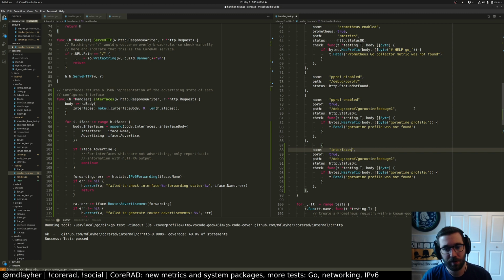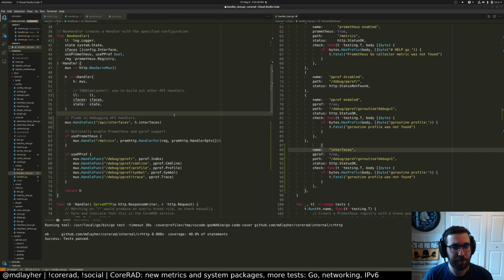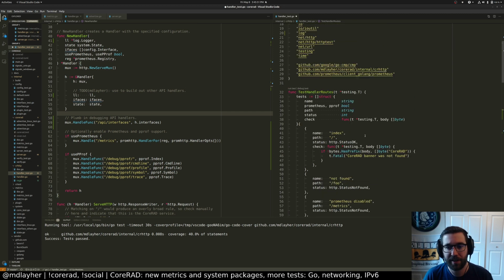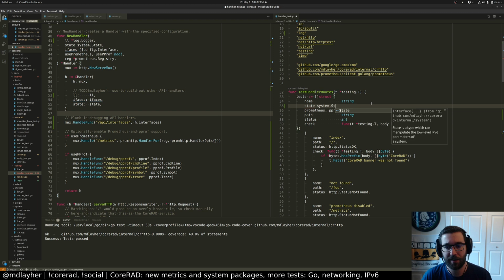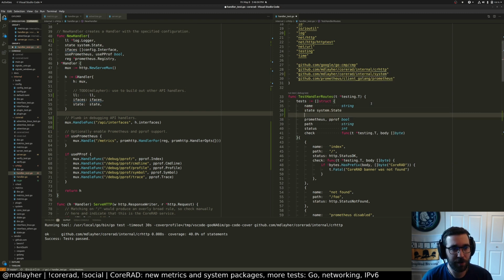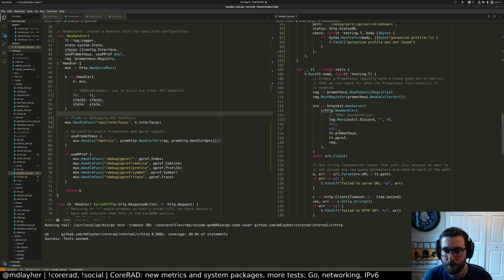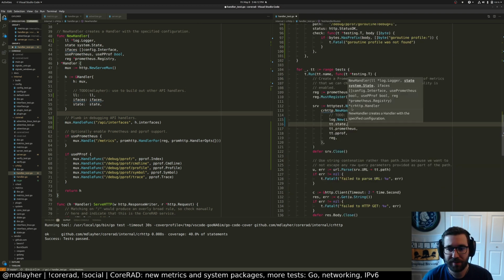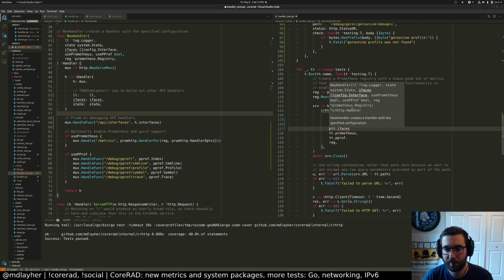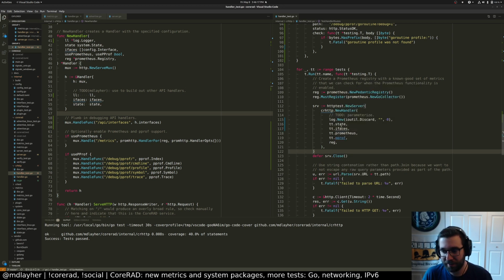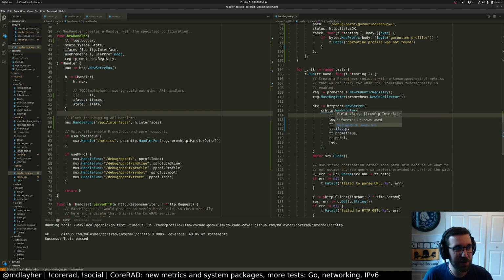So interfaces. We're going to need to parameterize the input interfaces and the system state as well. But the system state can be a function? No. So we don't care about the logger. We are going to need state. So system.state. And we're also going to need a slice of config interfaces optionally as well. So TT state, TT ifaces, STT. Stateless tunneling transport, something like that. It's some really weird tunneling protocol that I've had to look into at one point.